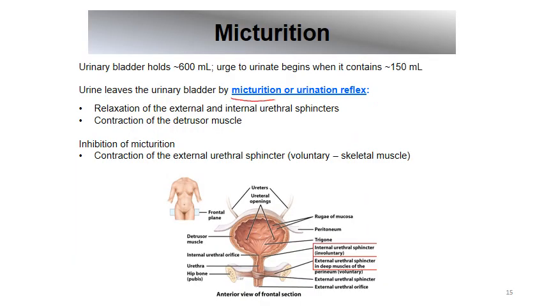Micturition means urination. Know that these two things need to happen for urination to occur: relaxation of both the urethral sphincters and also contraction of the detrusor muscle. To prevent micturition, the external urethral sphincter that we're able to control ends up getting closed, and this prevents urination. Okay, so again, here at the bottom it says the internal urethral sphincter is involuntary. The external urethral sphincter, more later than the internal one, is the voluntary one.